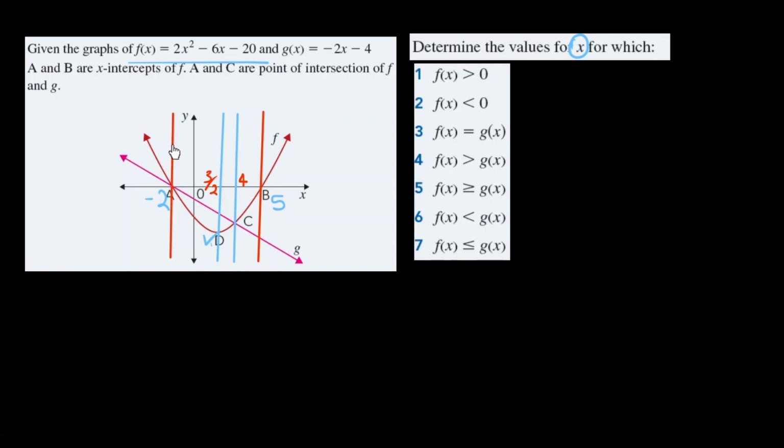Meaning that we can go ahead and label them. We can say anything on the left hand side of A, let's view it as area A, section A. Anything between coordinate of A and D, let's label it section B. Anything between really 3/2 and B, let's call it section C, and section D will be on the right hand side of B. So we're just ignoring this small section there.